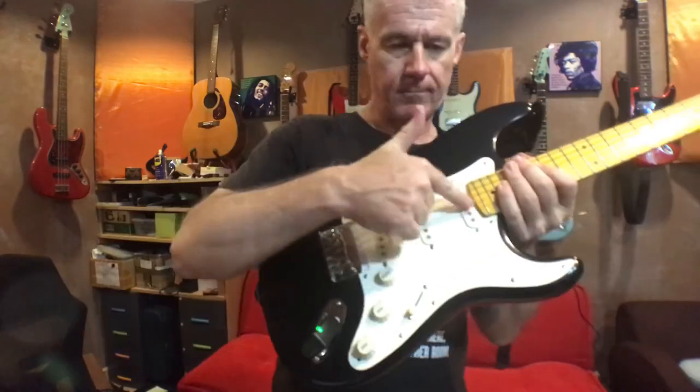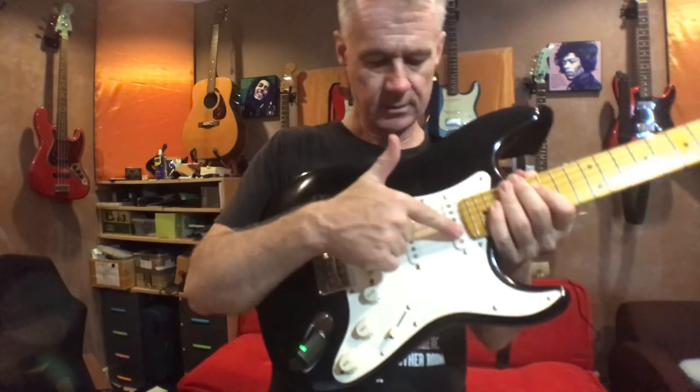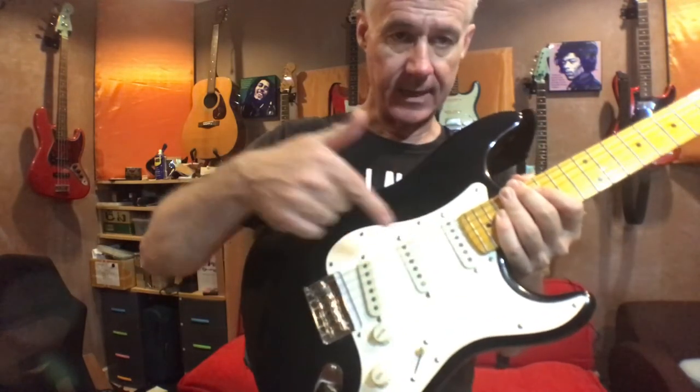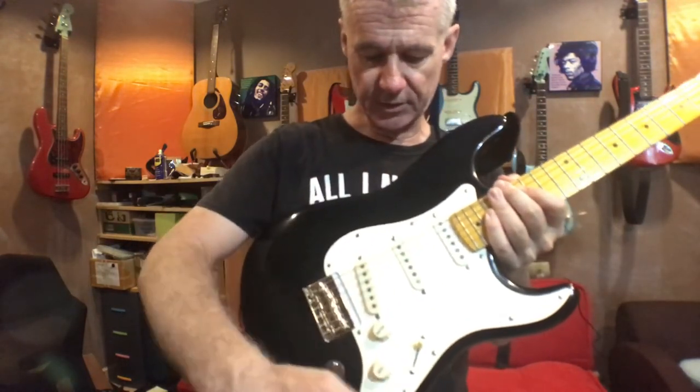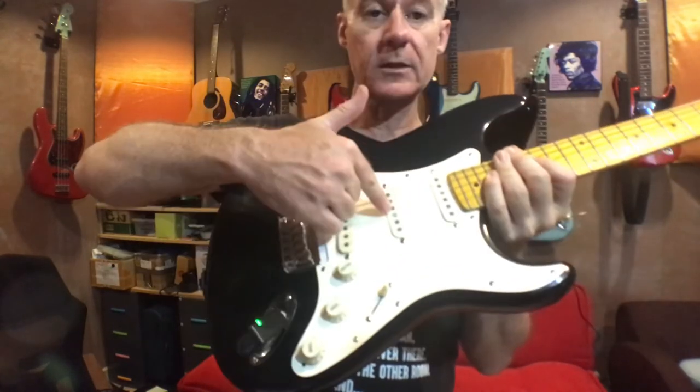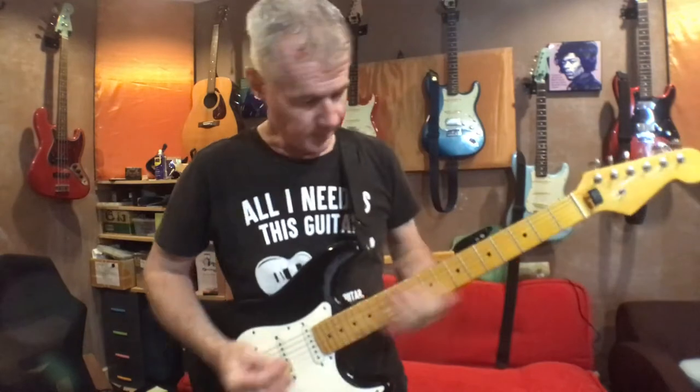So, as with all my SSS guitars, I have bridge, both bridge and neck, and then a rotary switch here which adds the middle pickup to the existing positions and switches to middle pickup only. So, here's middle pickup only.